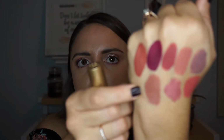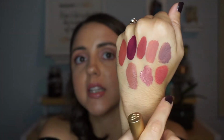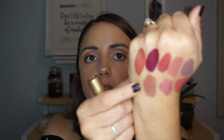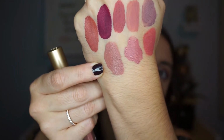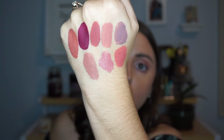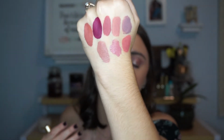But this shade is called Cool Girl. So it's right here. This is my all-time favorite nude. If you guys can tell, I have a lot of peachy undertones in here, but this one is perfect. It's a very neutral honey toned shade. I love this so much. For me personally, I can wear cool or warm tone eye looks and face looks with this shade because it kind of goes either way for me. It's gonna pull whatever else is on my face, so I really appreciate that.